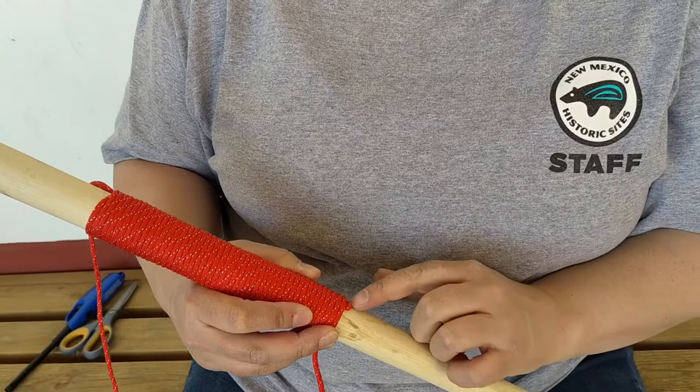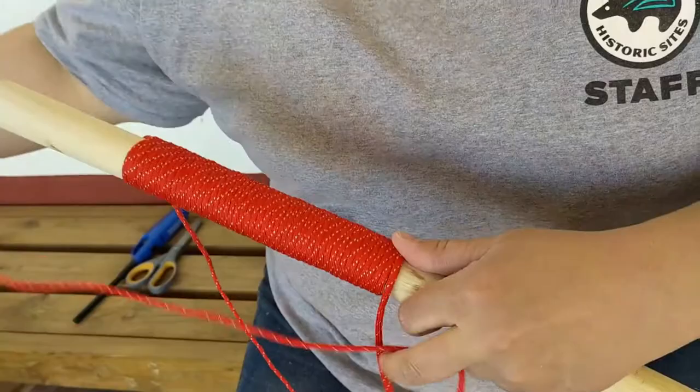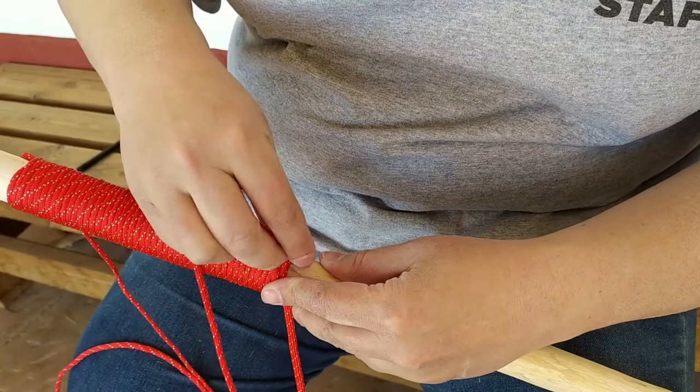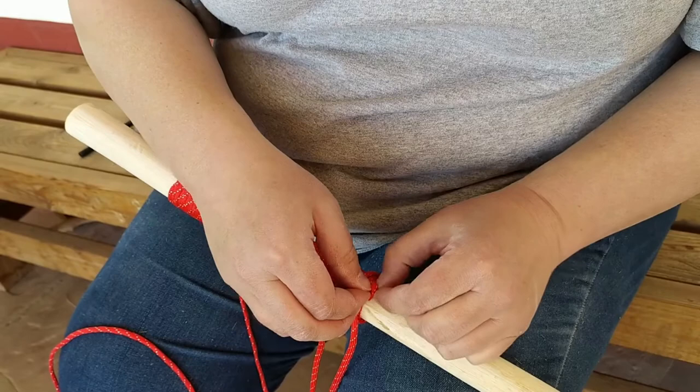And what we're going to do is take the end of our paracord and thread it through that loop so that we can secure it. Now it's going to be pretty hard to get the end of the paracord through that tiny loop. So I'm going to loosen up a couple of those loops. We can tighten them again later. And I'm going to attempt to get the paracord through that loop. There we go. Okay.